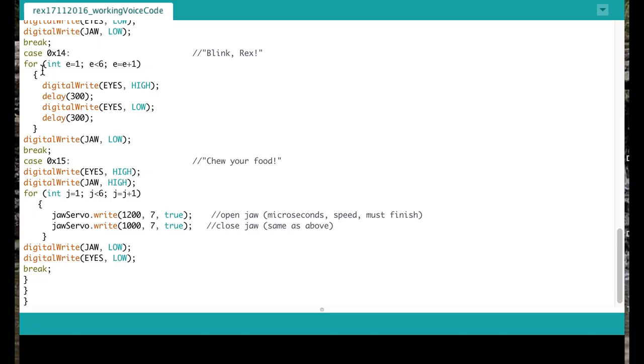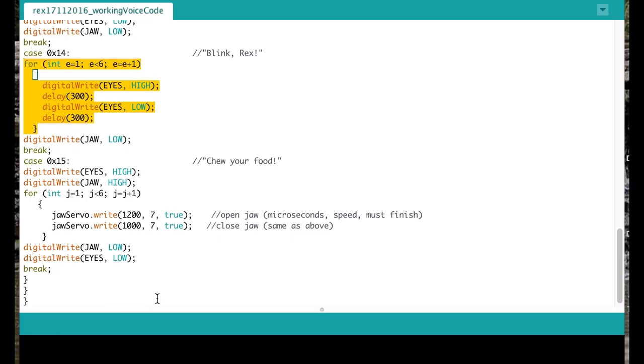Down here, in both the blink command and in the chew your food command, you can see that I've implemented for loops so that rather than having multiple lines of copy-paste code, we've cleaned that up with some real simple stuff. And I've declared my variables in such a way where E is a variable that I use for the eyes, J is a variable that I use for the jaw, so that real quickly I can see, as things get more in depth, I have that automatic sort of mental check of whether or not the code is written the way I want it.